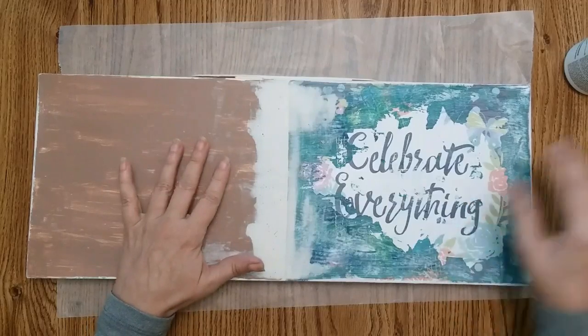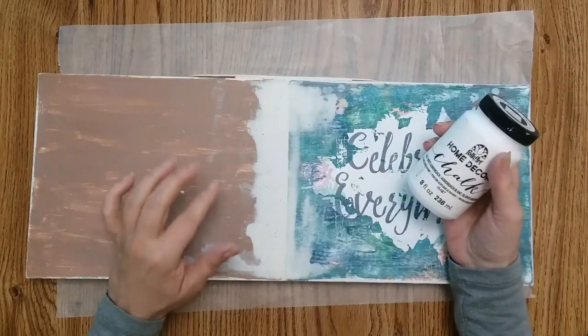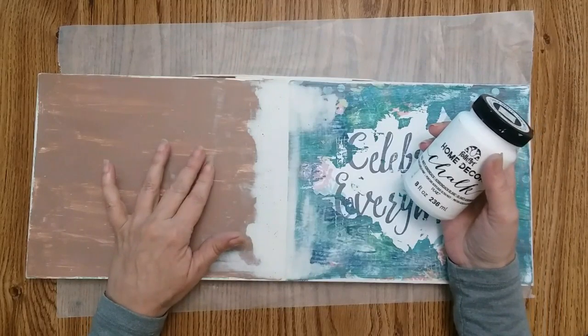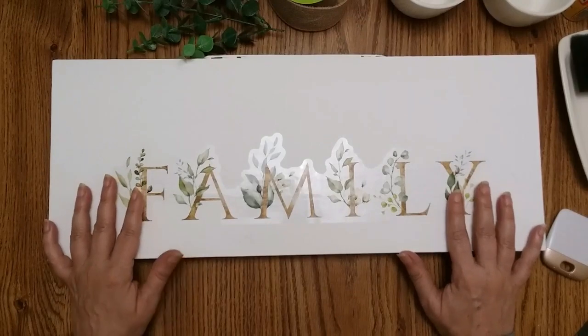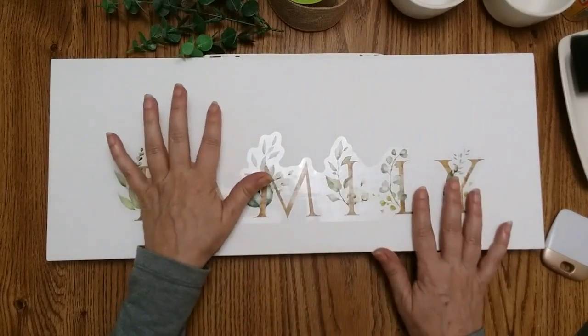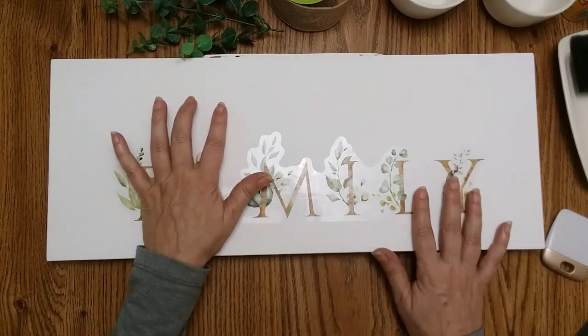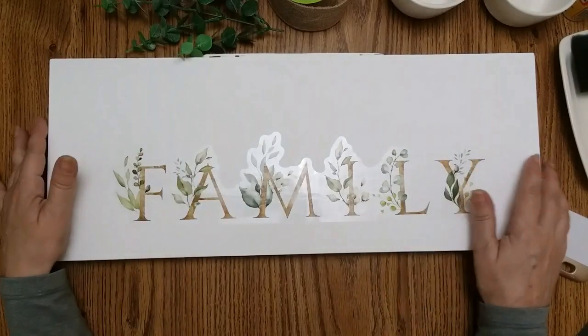The next thing you want to do is paint it. I am going to paint mine with white chalk paint. I'm going to give it 2, maybe 3 coats, and then we'll decorate. Okay, so now that my board is dry, I did put my sticker on. I did get a few cracks in here because I did not sand down the paper on the board properly.